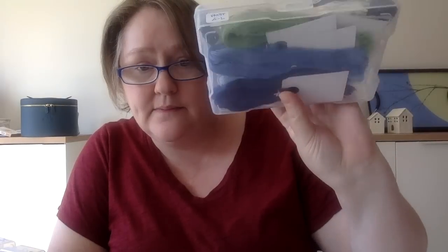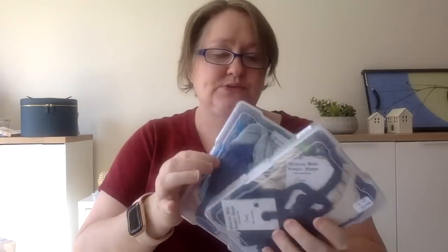I did have Victorian Motto Sampler Shop in here. I just have a few. These will just stay in here. I'm not going to put them in a binder because I don't have many of them, and I don't plan on collecting all of them like I do the main ones.